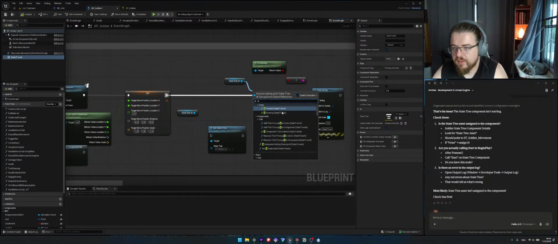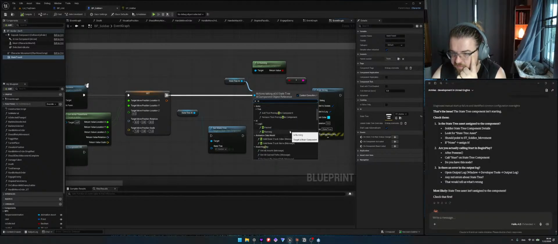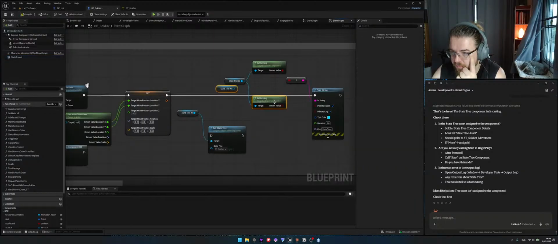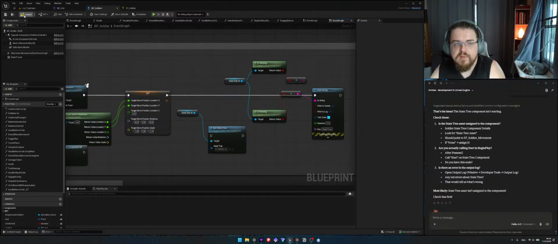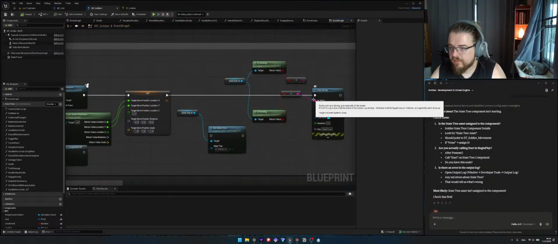Is running, is paused, is component tick enabled? Okay, is it paused then? That still tells me false.